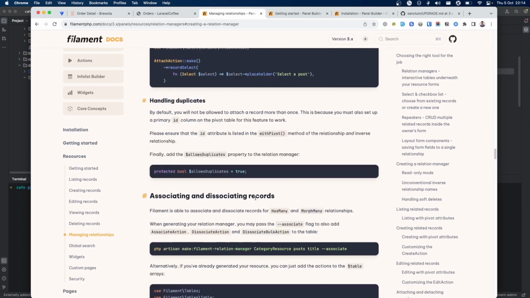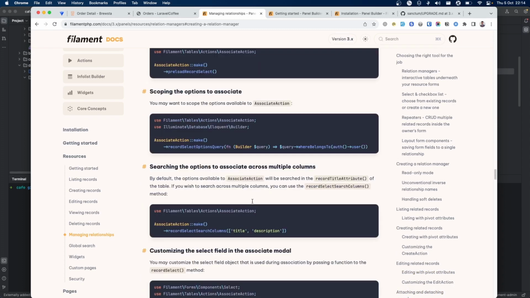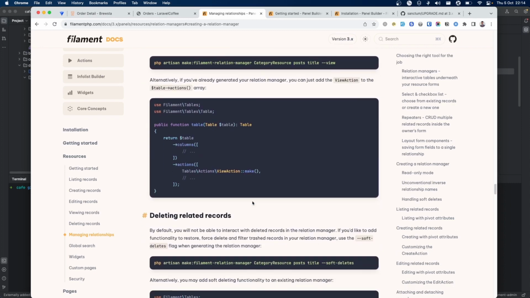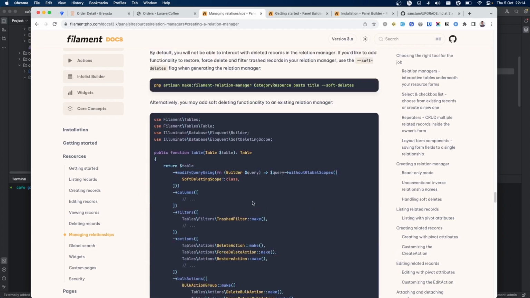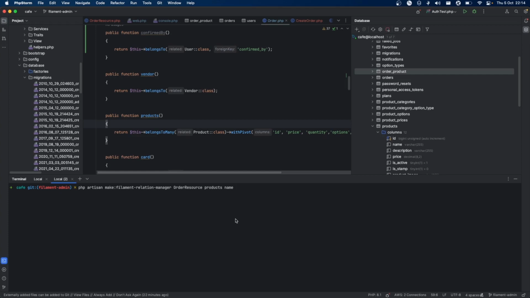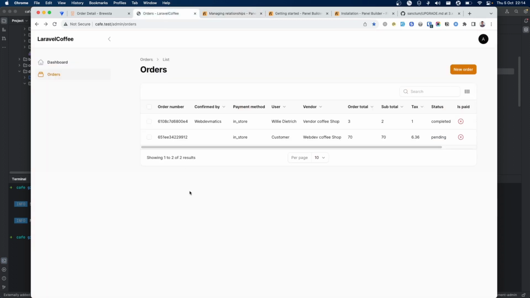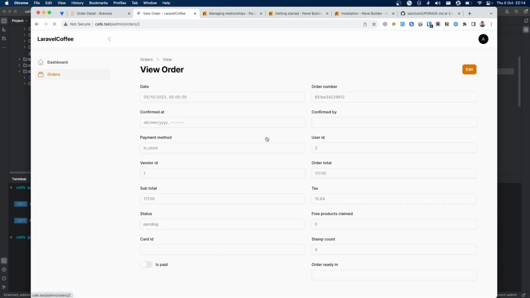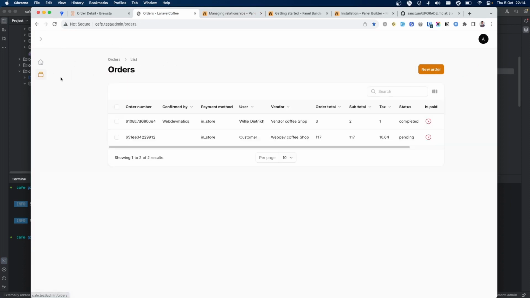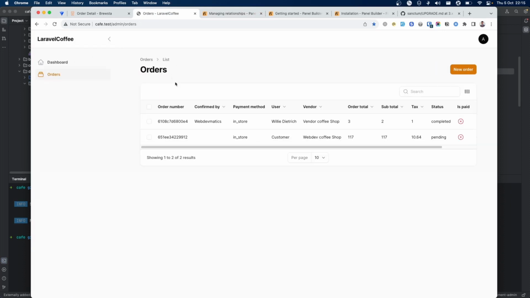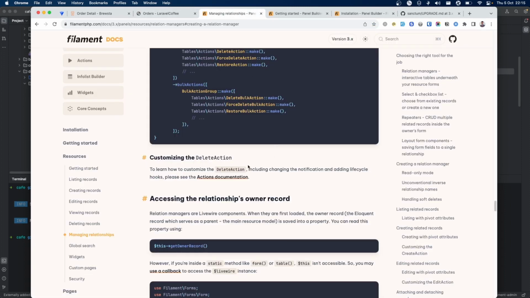So there are other options as well. Let's only keep with this for now. Okay, now it created that. Let's go into the browser and see what changes it made. So you can see nothing here, but if you click on any of these, I think there are no order details here. Okay, we are not seeing anything yet.